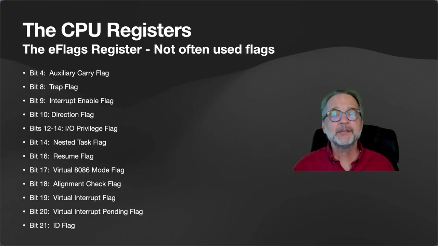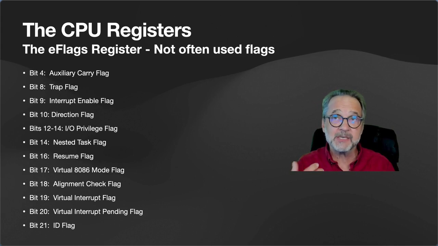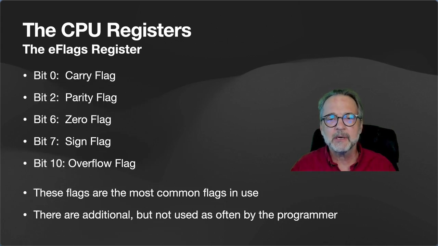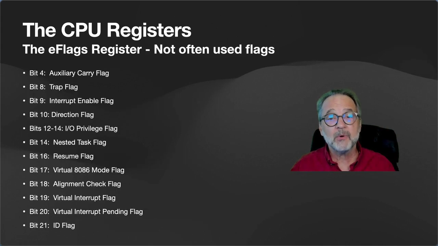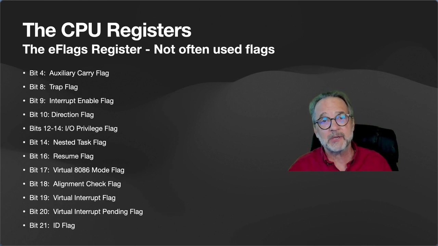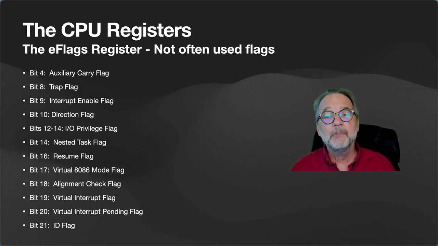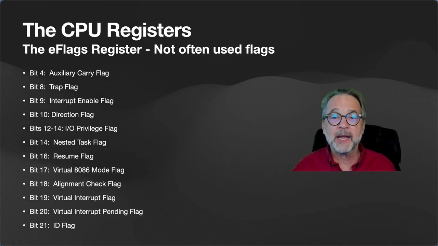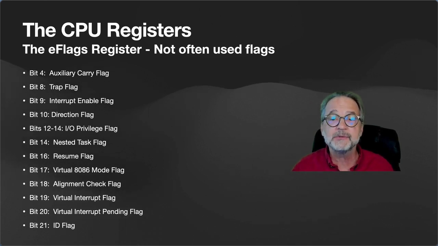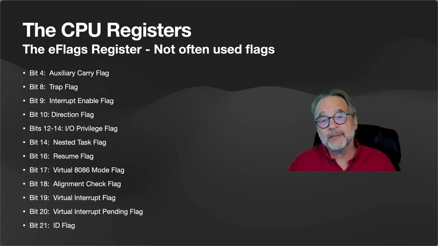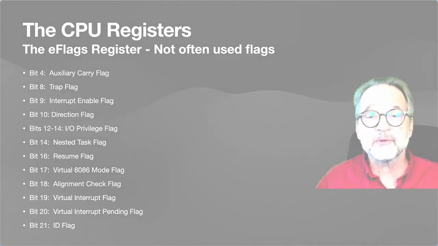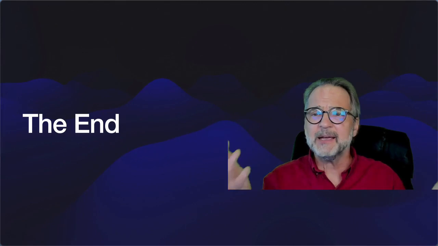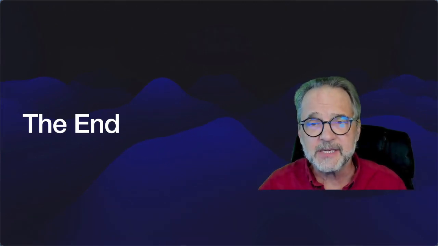And here's a whole bunch of the other flags. Some of them may not be listed here. Like I don't think bit number 2 is listed there, is it? Or bit number 1. Bit number 1 isn't listed in there because it's probably a reserved bit that's used by the CPU that a programmer has no interest in. But here's a bunch of other ones: auxiliary carry flag, interrupt enable, a whole bunch of other ones you probably will never use. But they're there for you to know what's going on. And that's it. So those are the registers of the CPU.